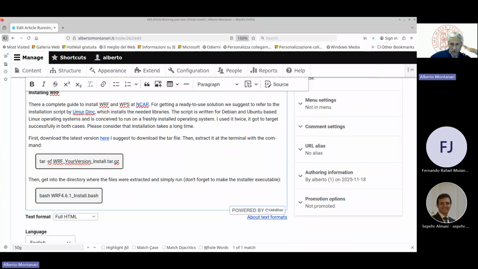In fact, we focus here on a real case, and then we need the data, the initial condition and boundary condition. The starting point that I suggest for getting the data, you can get the data from ERA5 from several sources. The only thing is that you have to make sure that the data are downloaded in the format that can be digested by WPS, the preprocessor for the WRF model. So for this example I prefer to refer to this page of NCAR.